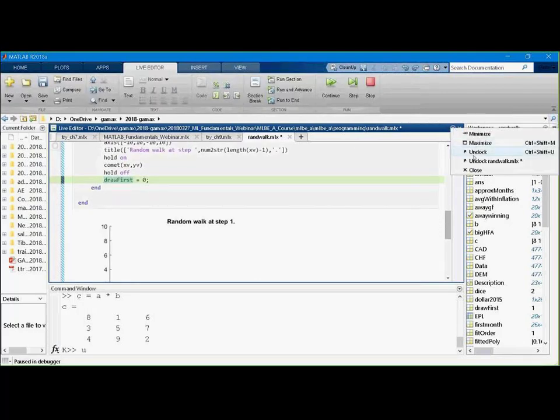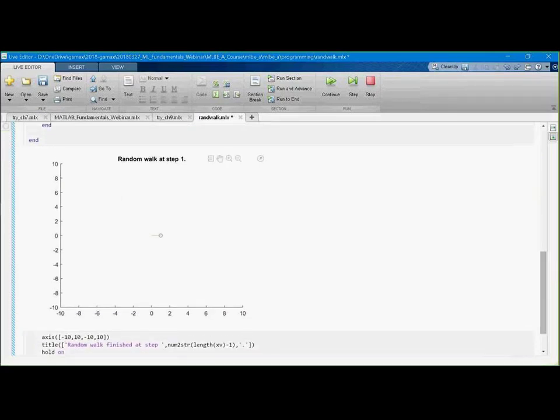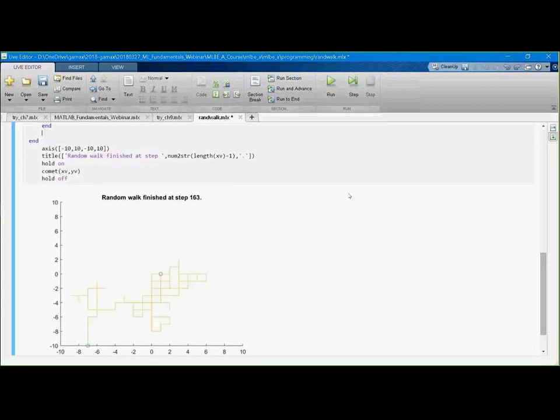Let me just make this a little bit bigger for you. So a random walk is defined as follows. We have a coordinate system and we start from point 0, 0 in this two-dimensional coordinate system, and we do iteration steps. At each iteration, we decide if we want to go up, down, right, or left, and we randomly decide on one of these directions and take a step of 1 unit. So now we are at point 1, 0, and we need to continue this random walk as long as we are within this circle of +10 and -10 along the two axes. Let's see how this random walk finishes this time.